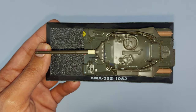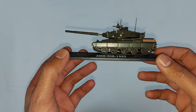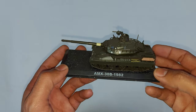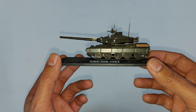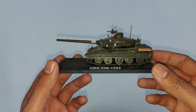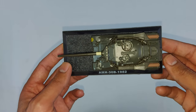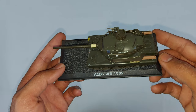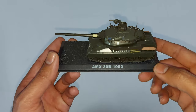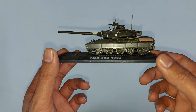It was first made for the French army in 1965. Further, in 1969 and 1970 it was ordered by the Spanish army. Its variant, the AMX 30 B2, was used in the Gulf War against Iraq when the Iraqi army invaded Kuwait and other UAE states. This tank was used by Arab League allies like Saudi Arabia and Qatar as their main battle tank.